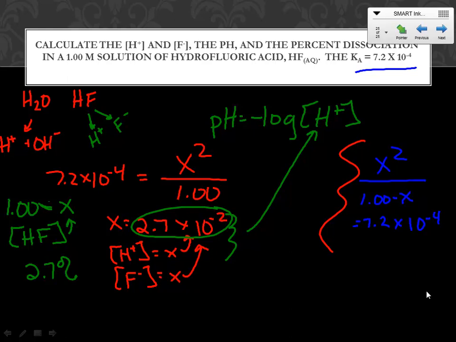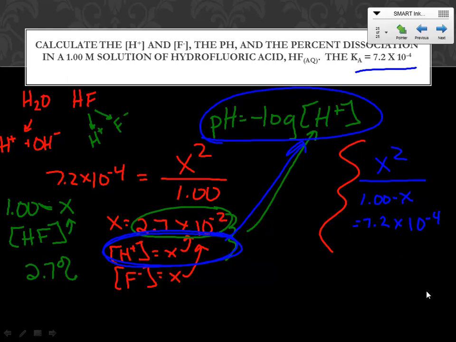All right, so that's how you're going to solve one of these more difficult acid-base problems with a weak acid. You always have to do an icebox. You're always going to need a Ka value. You're always going to have to determine the H plus concentration from the dissociation in order to then calculate the pH. A lot of times the pH is your ultimate goal, but you need to make this calculation first because you have nothing to stick into this equation until you calculate the H plus concentration at equilibrium. Remember, all of this has to be done at equilibrium.